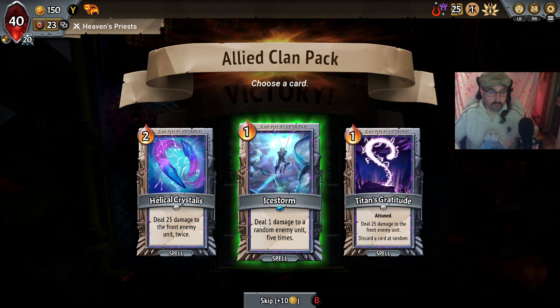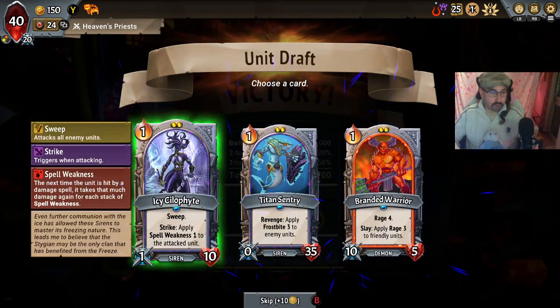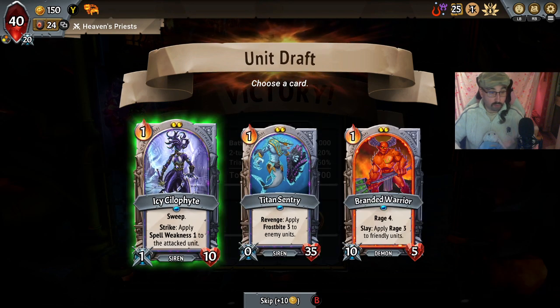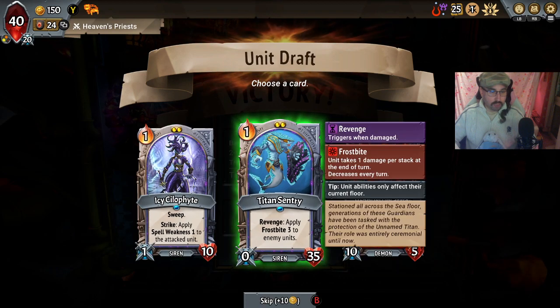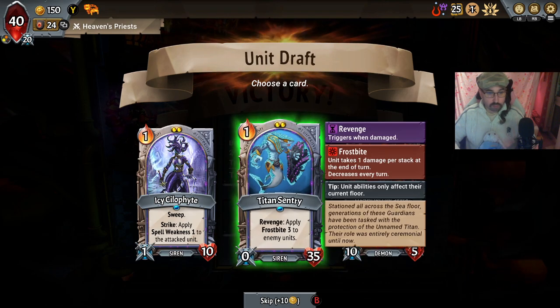I like the idea of getting an Ice Storm, upgrading it early and duping it. We will go into more of a spell heavy deck that way. I wouldn't mind that, although our champion is not exactly ideal for that kind of playstyle. It's not bad. Silophyte, Titan Sentry, Branded Warrior. Wouldn't mind a Titan Sentry at all. That's actually pretty reasonable. Let's go with that.